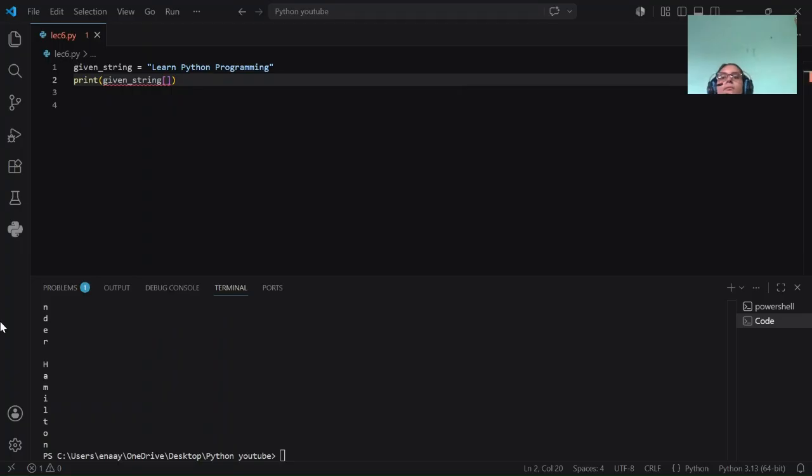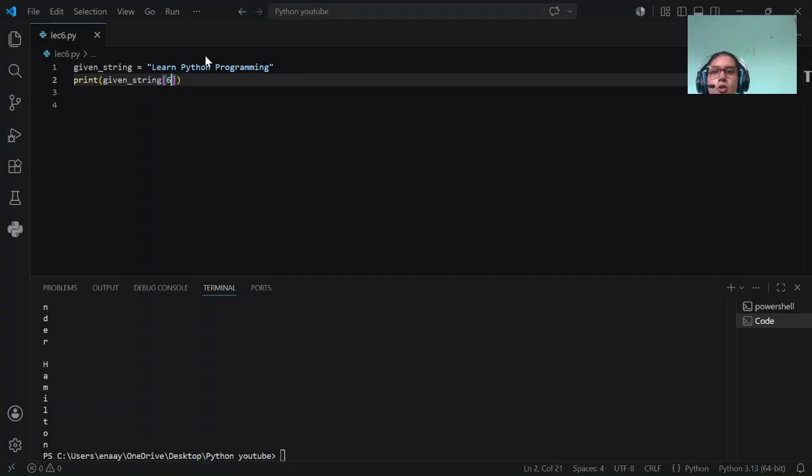Now let's see. We have to check what index the word Python is. 0, 1, 2, 3, 4. Now is 5 P? No, 5 is this space. Okay, so 0, 1, 2, 3, 4, 5, 6. This P is 6. So the starting index is always included, so we can just write 6 here. Okay, so 6, 7, 8, 9, 10, 11.